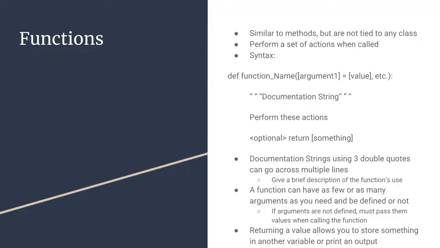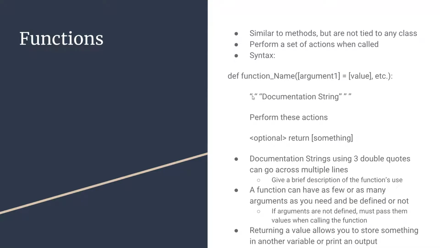So the syntax of a function looks a little different than a lot of the other things that we've done. You start off by saying def, which just means we're defining some function, and then whatever function name we want, and then two parentheses, and then whatever our argument list is. We'll talk about what an argument list is shortly, and then as always a colon at the end of it. And then the first line, if you have one, is going to be your documentation string. A documentation string is somewhat optional, but it's highly recommended.